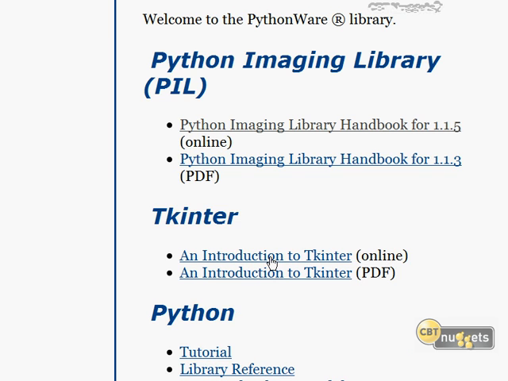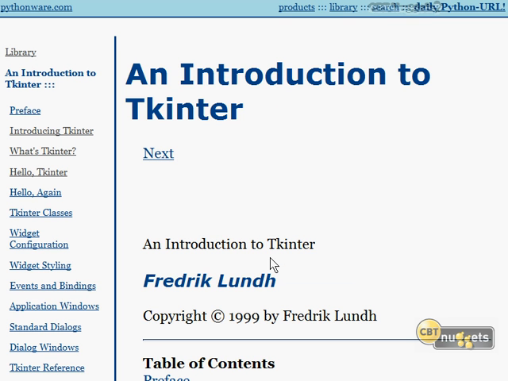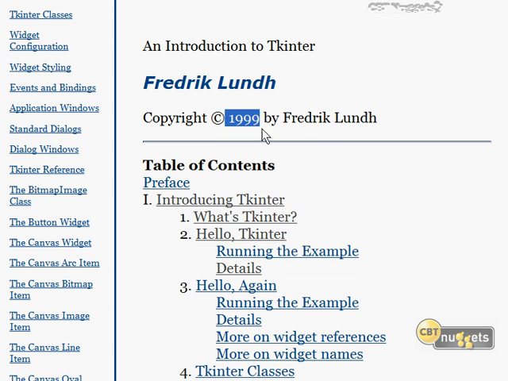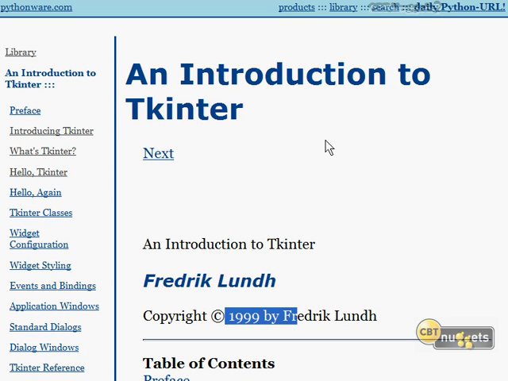Finally, a pretty standard place to go to get Tkinter documentation is pythonware.com/library. They have an introduction to Tkinter. There's a much older book, this is 1999, so it's still pretty old. You can look for Thinking in Tkinter as well. Frankly, I would suggest that if you have some aptitude for this and some literary ability, write your own online guide and share it with the community.